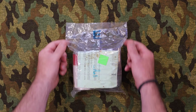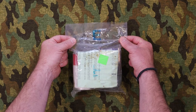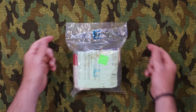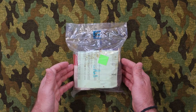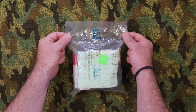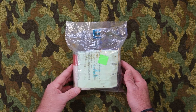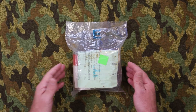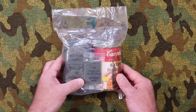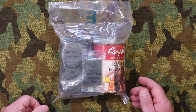This is an Australian IMCR, or Individual Meal Combat Ration. This one is a Menu E — there are only five menus: A, B, C, D, and E. As you can see, it comes packaged in the same plastic bag as the CR1Ms and the PR1Ms. This particular one is a 1992 example. These rations are very rare, and the reason they are rare is because they have a can.